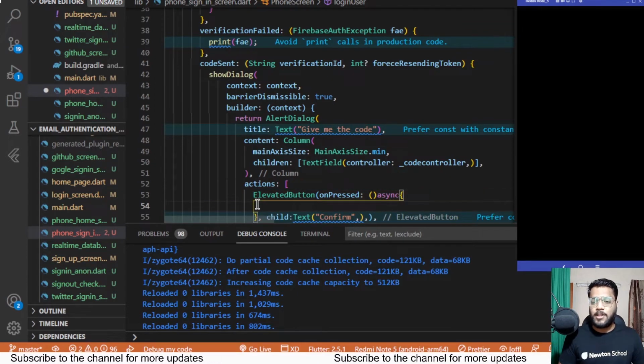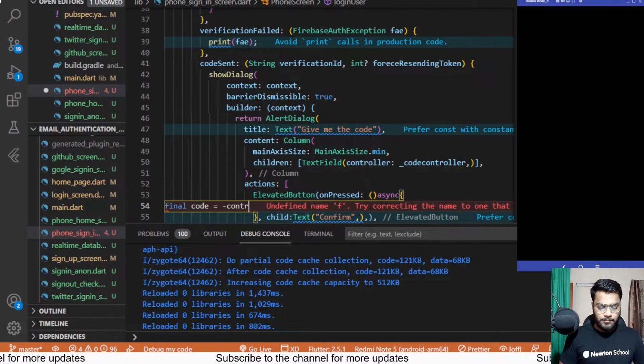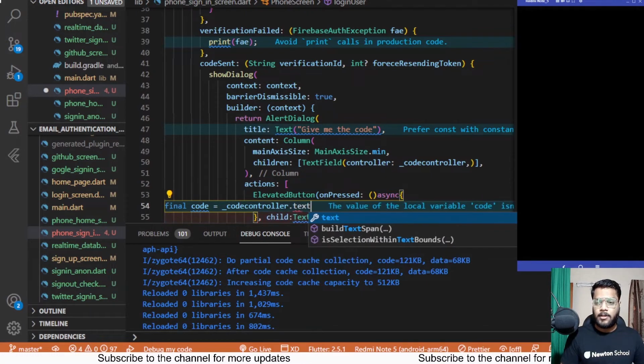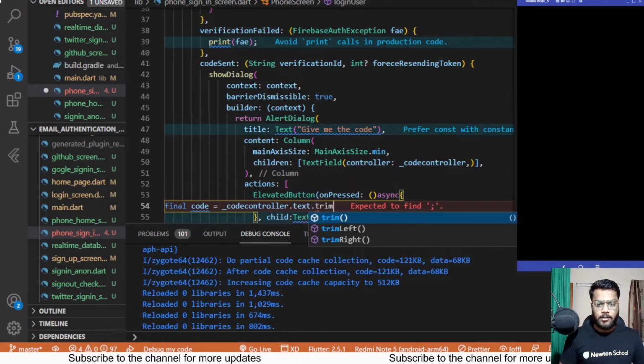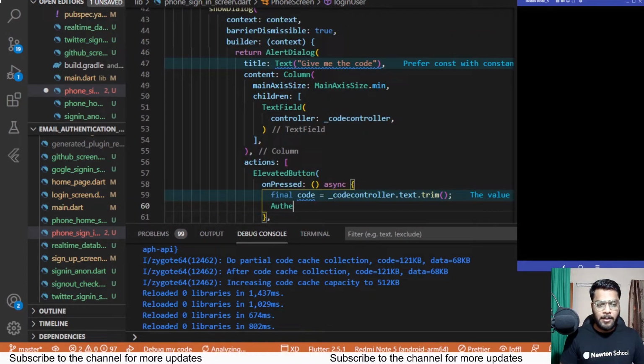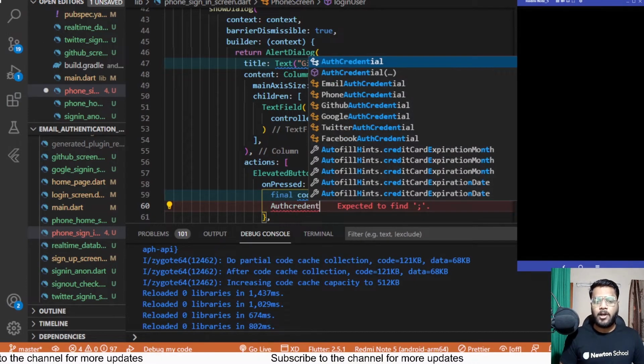Yeah, so now as soon as the on press is clicked, we'll first be getting the code from the controller. So creating a variable for the same, underscore code controller dot text dot trim to remove the spaces. And after that we'll be making an auth credential request over here, or we'll be getting the variable from the auth credentials.